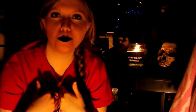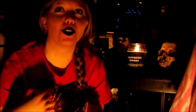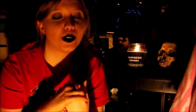I think that was my own fault because the way that I was holding it, I accidentally made the wax go over top of the wick, so it kind of blew out on me. So I'm probably never gonna be able to burn that candle again, which sucks really bad because I like that candle, but I can use it on my candle warmer because I do have one of those, so it's not going to completely go to waste. I'll still be able to use it somehow. But yeah, this was still a really freaky game regardless.